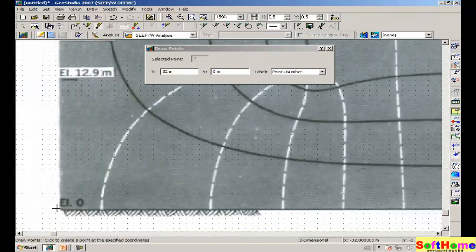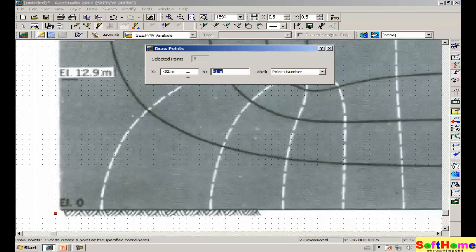And at this corner, we want minus 32 and 0. That should be 0.